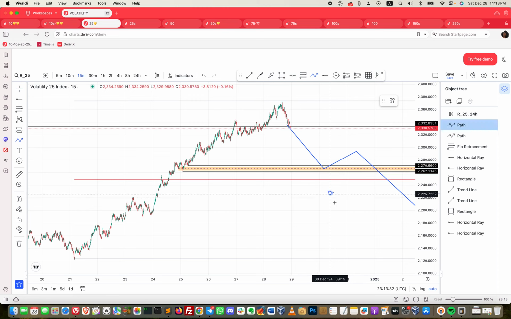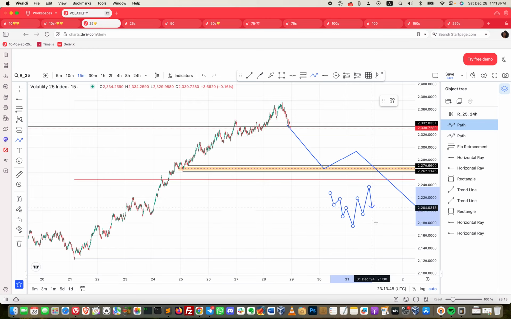It will be going down, and oops, it will change. It will break and change structure. It will create structural liquidity, right? And then it will go. So now you see that the market is changing. You wait for it to come and take the structural liquidity, and then now you continue the uptrend, right?